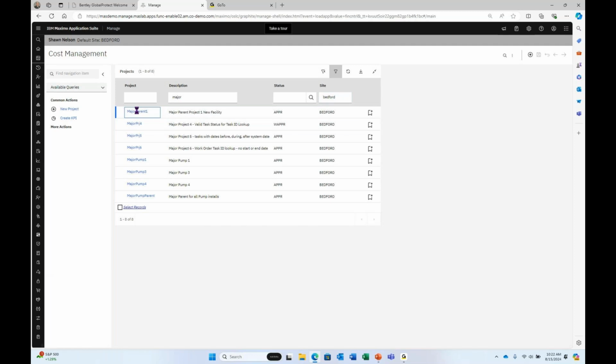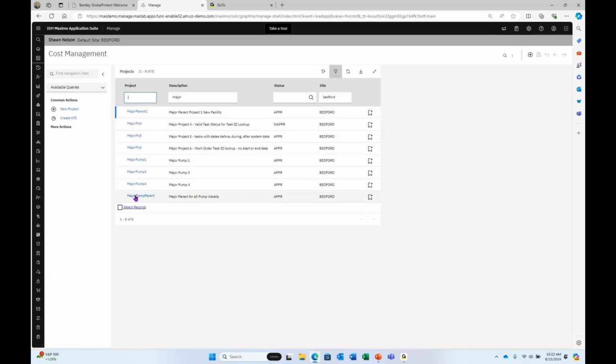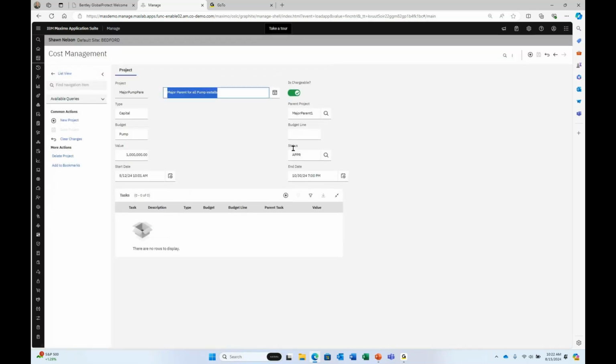If I drill into major parent 1, we'll see that it doesn't have a parent project because it is the all-encompassing parent project. If I click into major pump parent, it has a parent project, major parent 1. So that's how we have the hierarchy set up for today's demonstration.